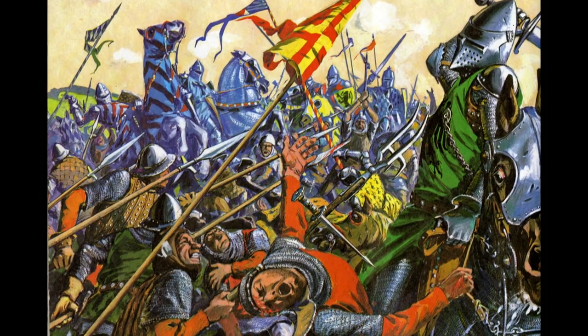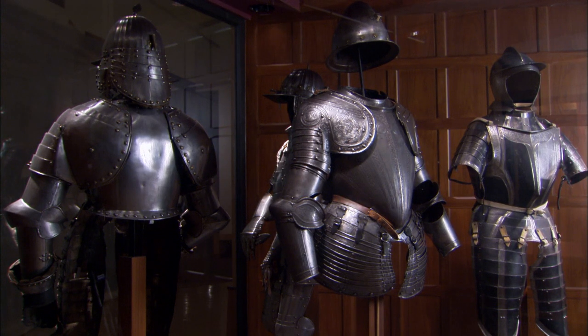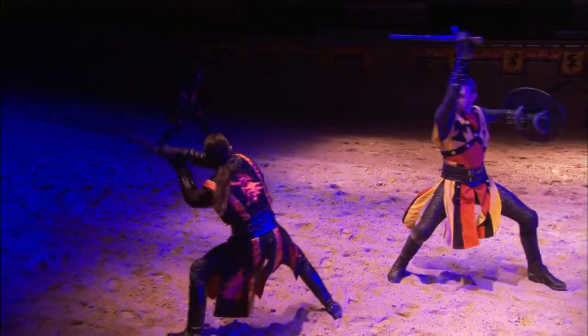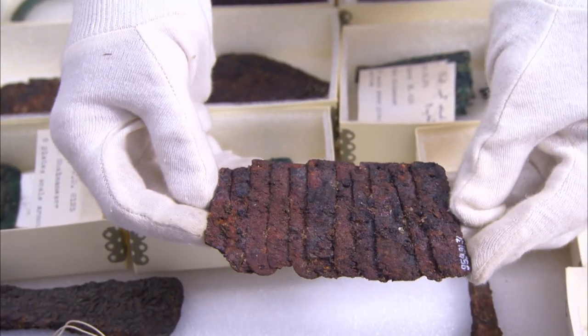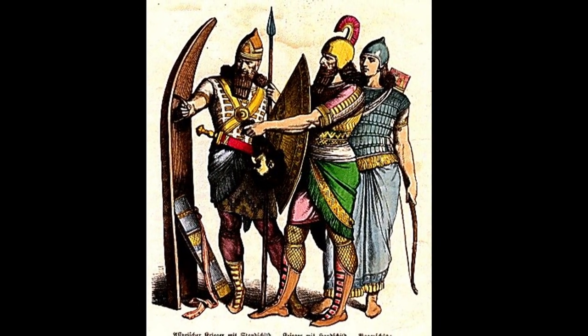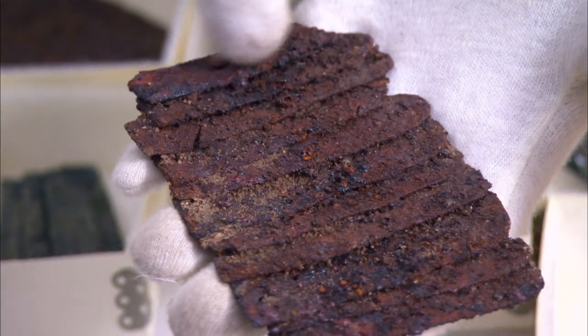As technology advanced to create stronger weapons, the need for better body protection became paramount. Historical body armour can be separated into three classifications: lamellar, chainmail, and plate armour. In the Middle Ages, armour consisted of heavy fabric with steel plates woven into strategic areas. Known as lamellar, these hardened leather, steel-enforced coats were the earliest form of full body armour. These pieces of lamellar armour are about 500 BC and from Assyria in northern Iraq — they were excavated on an archaeological site. Now they're just plates of steel which have all been rusted, but originally they would have been sewn together and worn by a neo-Assyrian warrior.